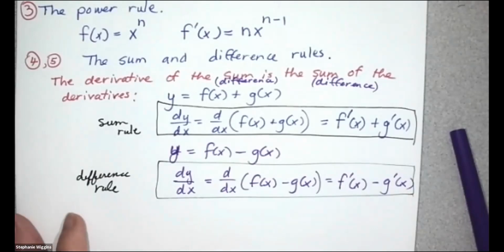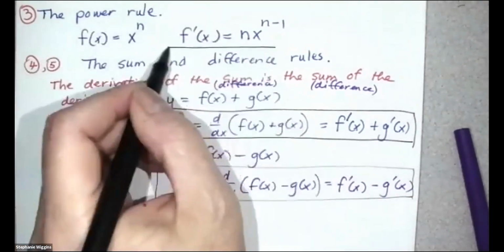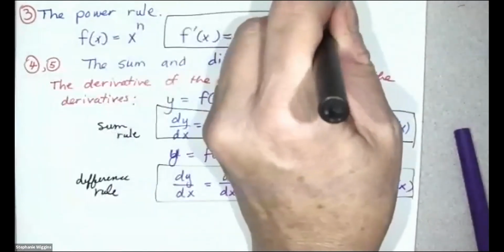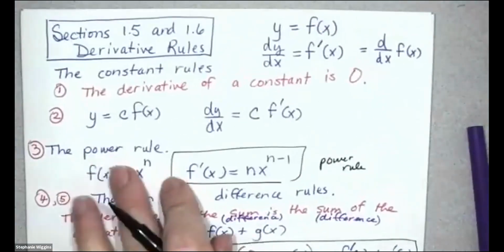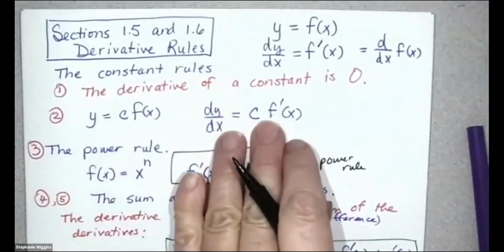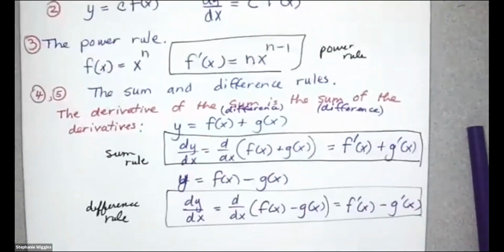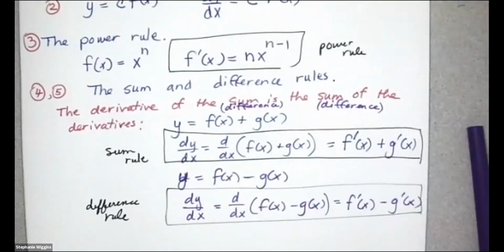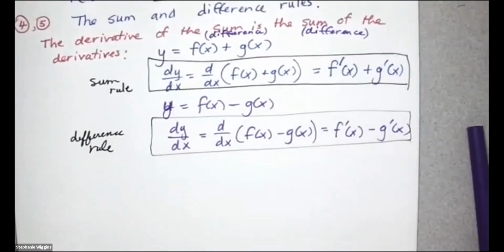And these are the rules that I introduced last time. Here's the power rule, and the constant multiple rule, and then the derivative of the constant being 0. So those 5 rules are the ones I introduced. I'd like to introduce 2 more today, and I'll just go ahead and give you those now, and then we'll look at examples to see how all of these different rules are applied.